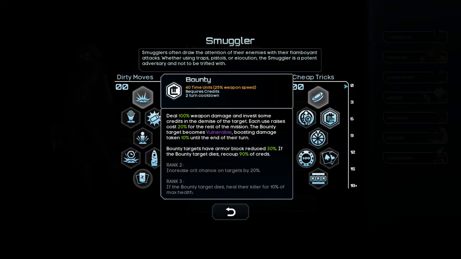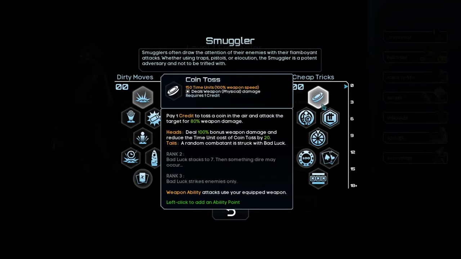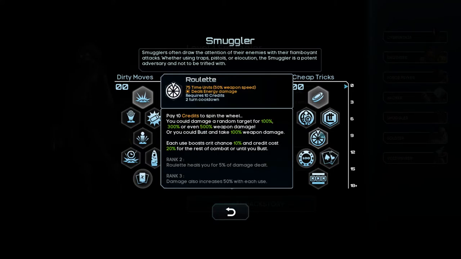And then you have abilities that rely around credits. So you spend credits to do super amounts of damage. And they are high risk, high reward type abilities where, like this, I have a chance of doing normal damage, really high damage, super high damage, or I just do damage to myself.